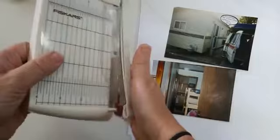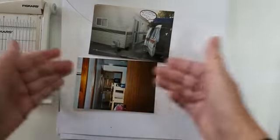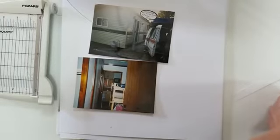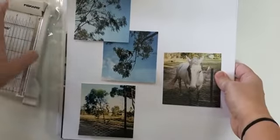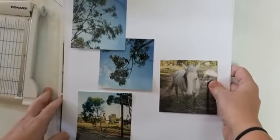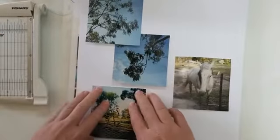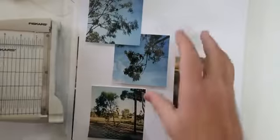Okay, so as I mentioned, great for card makers, this little tool here. You can find that online on my website, but also for your scrapbookers if you need to straighten something up or chop it. You can also chop photos, you know, fully chop them down to size if you want. I use the same tool on this page here. So that's travelling up to Queensland, and this is once we got to Crazy Acres, and I'd love to know if Crazy Acres still exists actually. Once we got to Crazy Acres, these are some of the wildlife that I used to enjoy. Wildlife, totally wild, this horse here. And I've chopped these into squares. So this measures out to 4 inches and does fit 6 inches. So you can measure, you know, chop your photos down to 4 by 4 or whatever size you like.